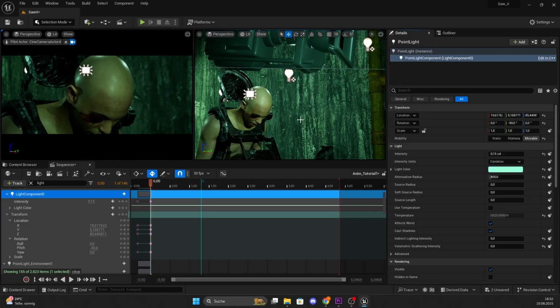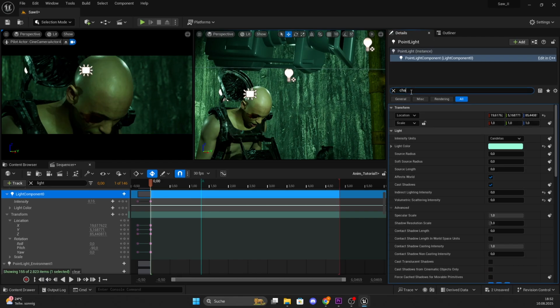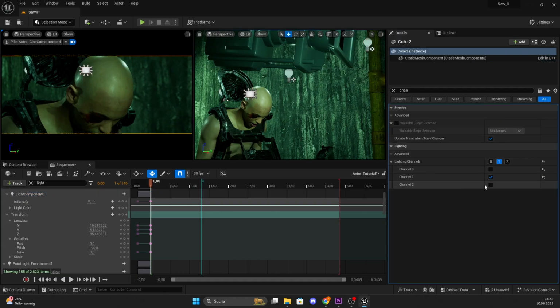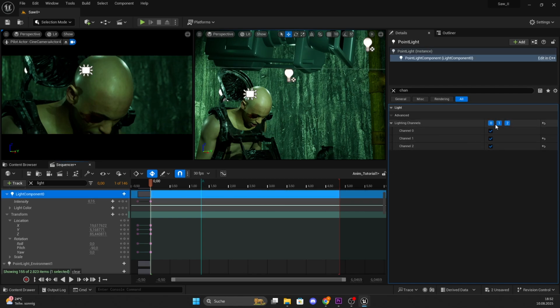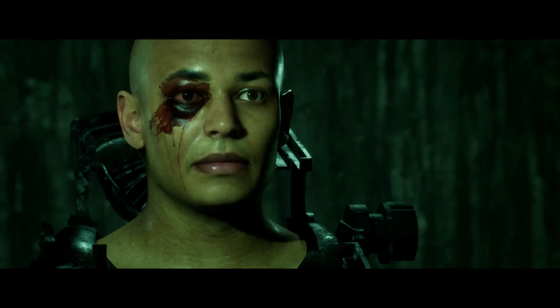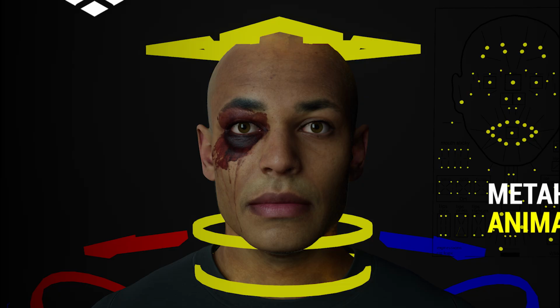Now we can easily fix that by selecting our cinematic light, and in the details panel we can search for channel. These light channels function like a walkie-talkie. So currently my light sends on all 3 channels, and when we click on the wall we can see that it only gets its information from the first channel. So we can simply turn off channel number 1 on our cinematic light, and now it doesn't affect our wall anymore. So this is a great way of controlling your lights in smaller spaces. And as you can see, we were able to transform this scene to this scene with simply creating an easy lighting setup. Now on to animation.